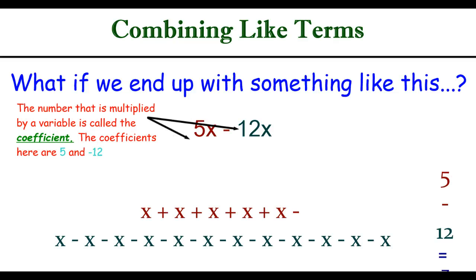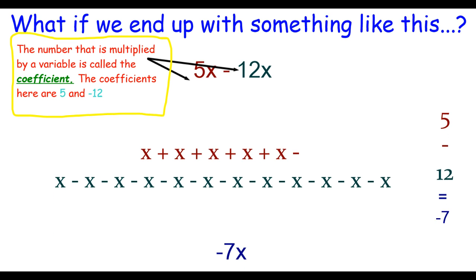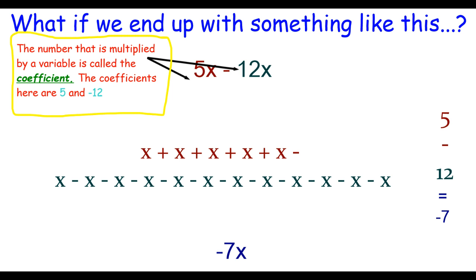Well, those things that we said at the beginning of the previous slide, or a few slides ago, we said that the numbers multiplied by the variable have a special name. And those names are coefficients. And here, you might have come up with the idea that if we have 5 and we take 12 away, we're actually at a deficit of 7. We have 7 less than we need. Or, alternatively, just looking at, well, here's 5, and 12 is being subtracted, so 5 minus 12 is negative 7x.